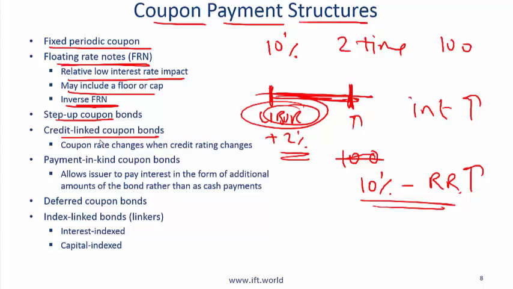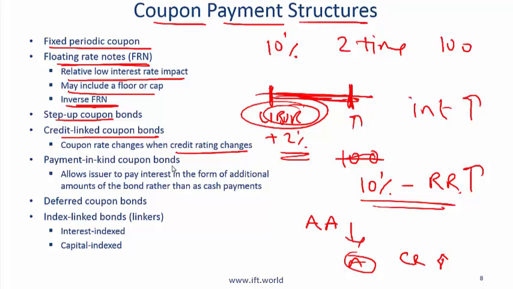Credit-linked notes are notes where the coupon rate changes if the credit rating changes. You as an investor buy a bond, let's say that the bond has a AA rating. Now after that, for some reason the bond is downgraded, so from AA it comes down to an A. With a credit-linked note, the coupon rate will go up when the rating comes down, because the risk has gone up. You as an investor don't like that. To compensate you, the rate goes up.